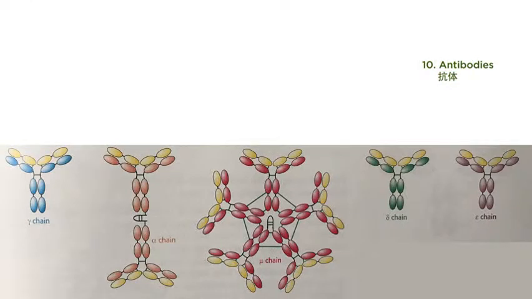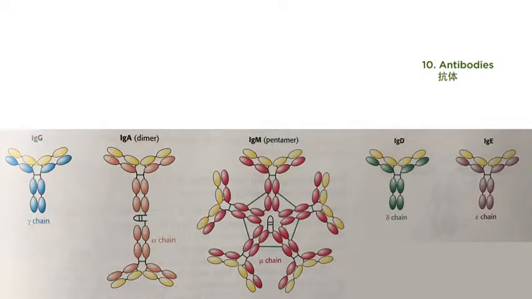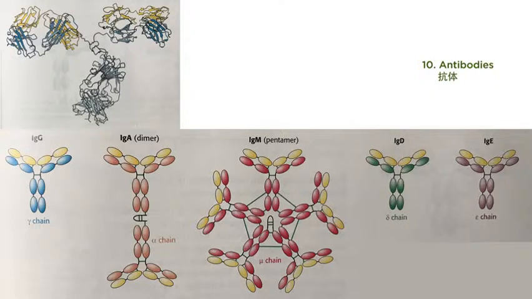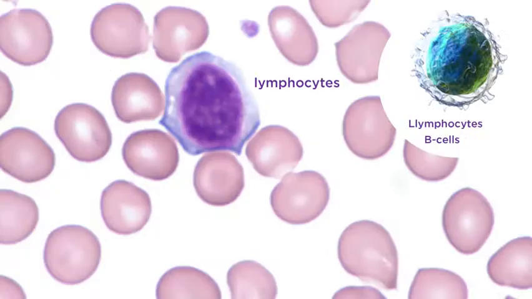There are a lot of different types of antibodies. The ones that are present in the human body are IgG, IgA, IgM, IgD, and IgE. Here is a crystal structure of the IgG antibody. This antibody consists of 1 heavy chain, shown in blue, and 2 light chains, shown in yellow. The B cells flood your body with antibodies and activate T cells.